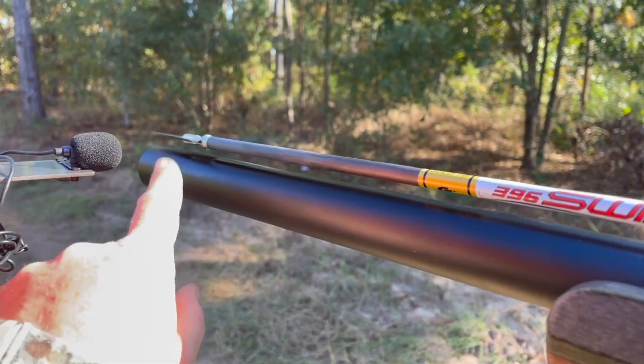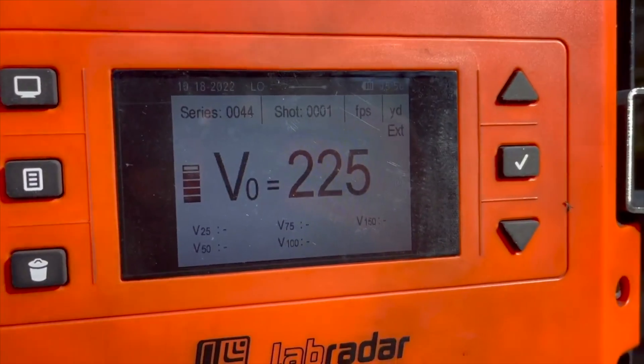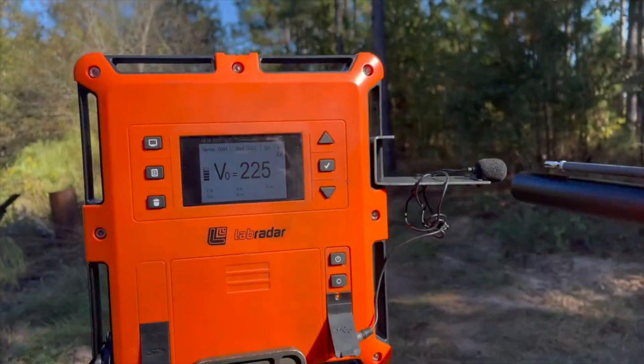I have not done a head-to-head comparison with the LabRadar, for example, or some of the other chronographs out there, but I have done a head-to-head with my own Caldwell and the velocity is within just a few percentage points — it's spot-on accurate. What I love about this is there's no need for any kind of external microphone. With LabRadars you've sometimes got to plug in that little external mic to pick up air guns. This thing is so sensitive — out of hundreds of shots, it's maybe dropped one or two. I honestly can't remember the last time it missed a shot.